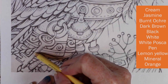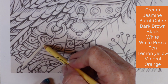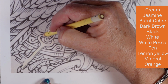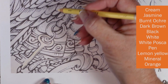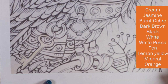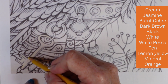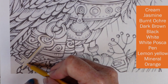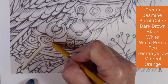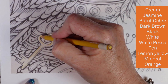Okay, so I'm going to go in with my cream, and just very lightly, because I want to make sure I can still layer up. And then next, a little bit darker. Not filling out the entire thing, but just kind of going along the edges there.